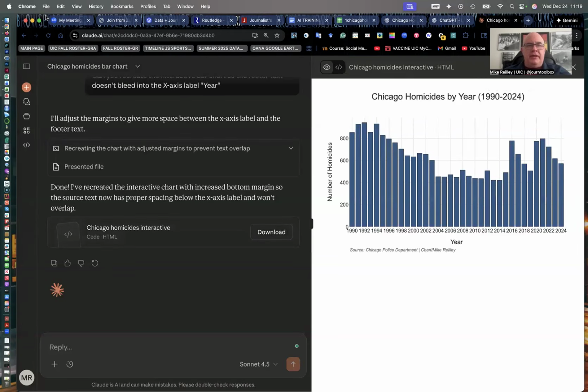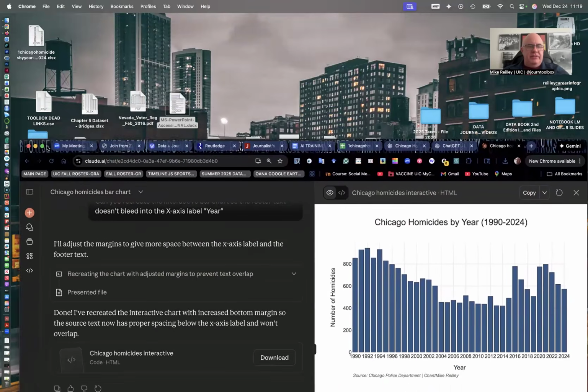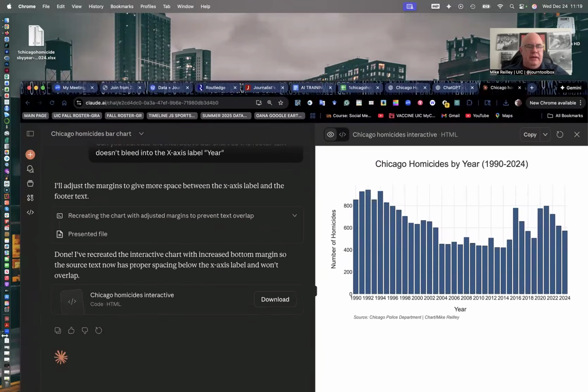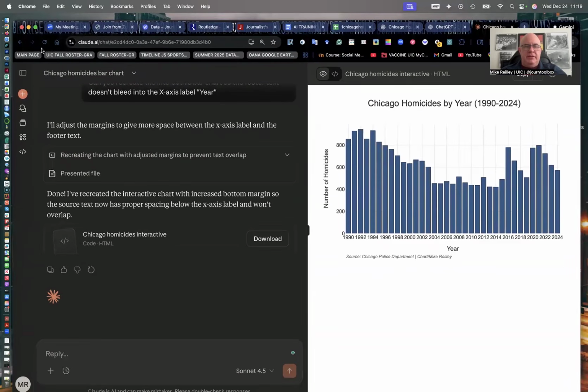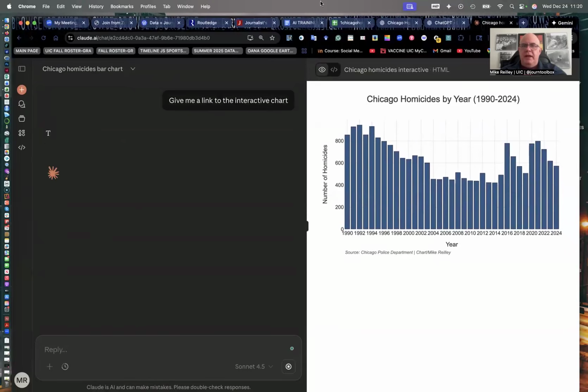I hit download, and I can move it out to my desktop and things like that, and have a nice little interactive chart, or just link off to it. You can download it, or also give me a link to the interactive chart. And then you can link off to it if you wish.